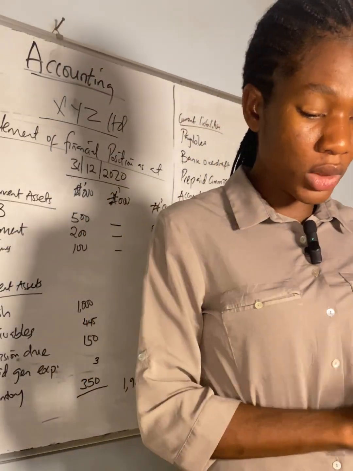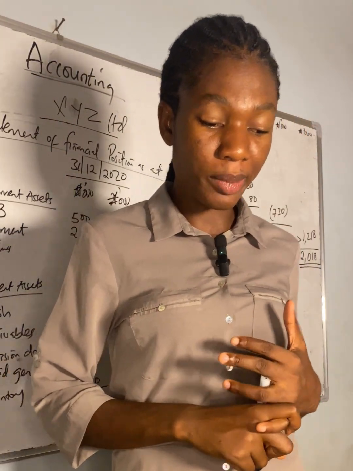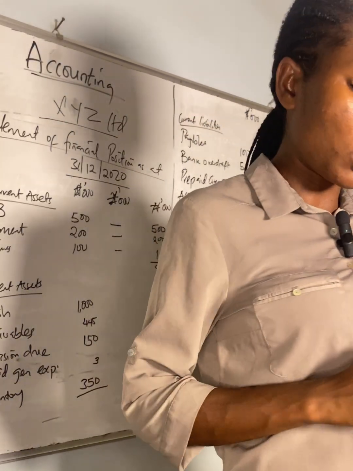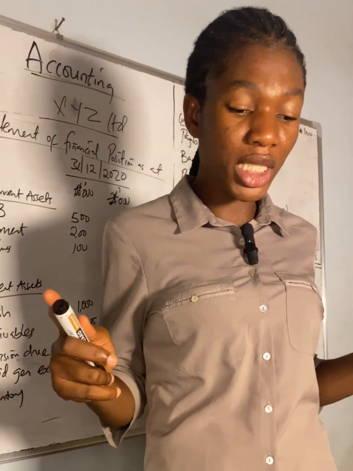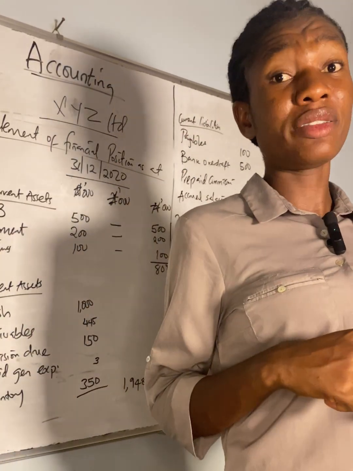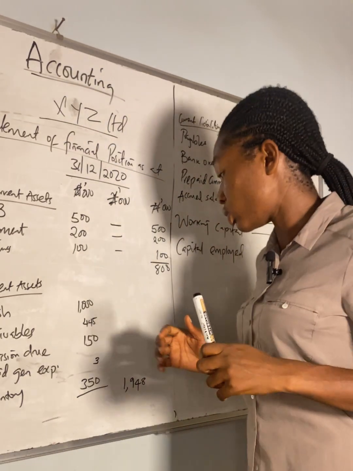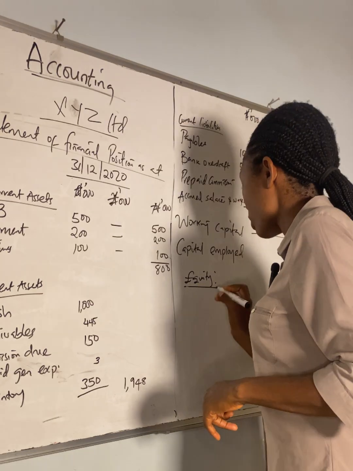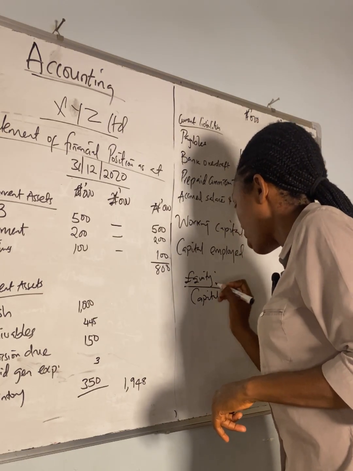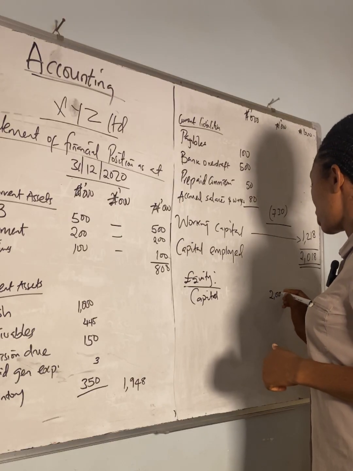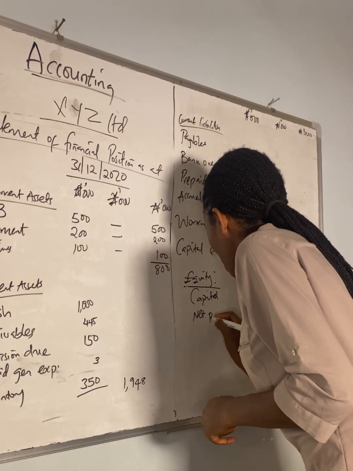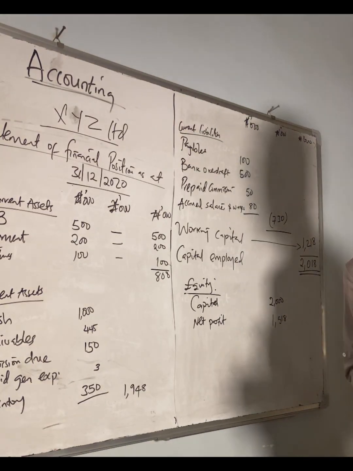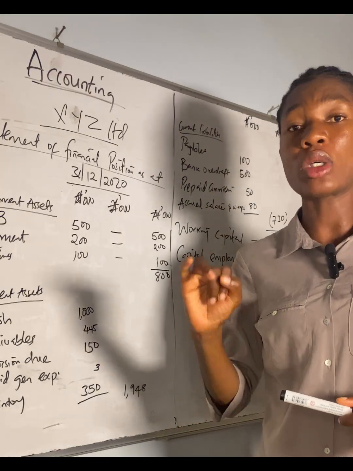So let's talk about equity. We have capital, and then net profit, and of course we have drawings. So far we don't have any long-term liabilities as given in the equation. There's no long-term liability, so the only source we have is just equity. So we have capital, we have 2 million naira. I'll be adding the net profit figure of 1,518,000 naira, and then of course we're going to less drawings.